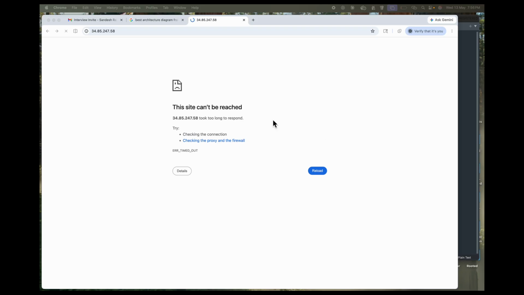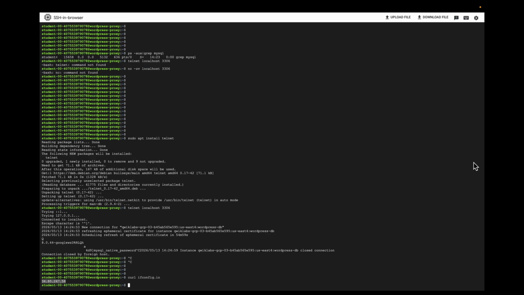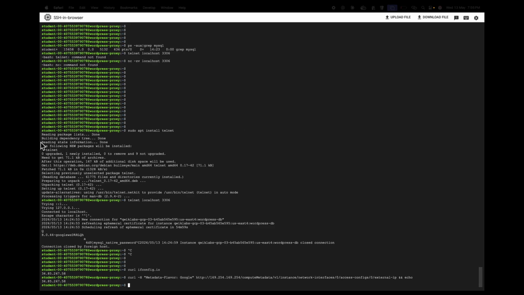So we can also use this curl command. Yeah, this was the same IP address, but it's not working. Can we do curl here?